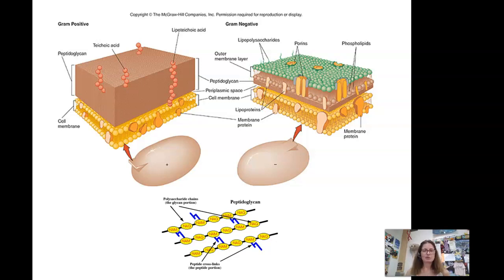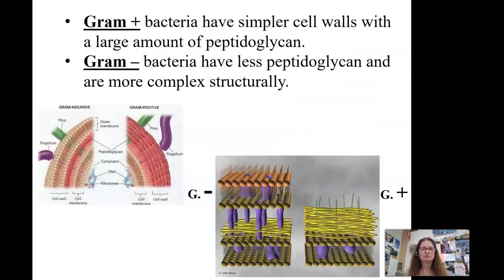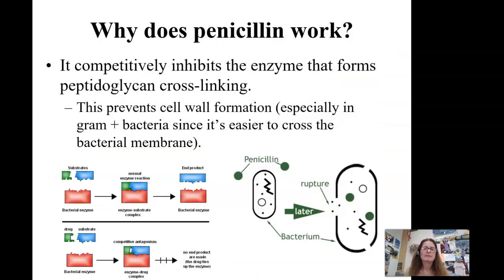So if you were infected with something and they need to know what kind of bacteria we're dealing with, the first thing they can do that's fairly quick and easy is a gram stain test. Are you in the gram-positive category or the gram-negative category? And it's going to start weeding you out. Okay, if you're gram-positive, then these are the options for you. If you're gram-negative, then these are the potential options for you.